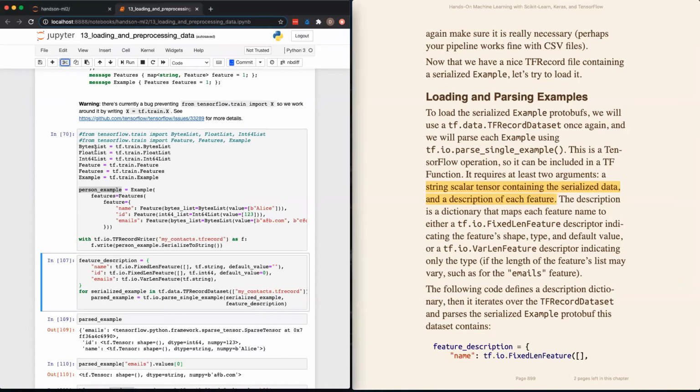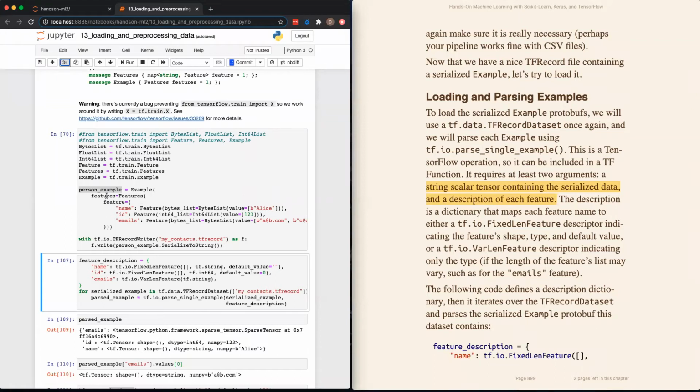If you see here, last time we discussed that he just defined byte list, float list, integer list, and then there is also features and example. So these are just the objects defined of these types, and now he starts creating the object person example. Person example is of type example.